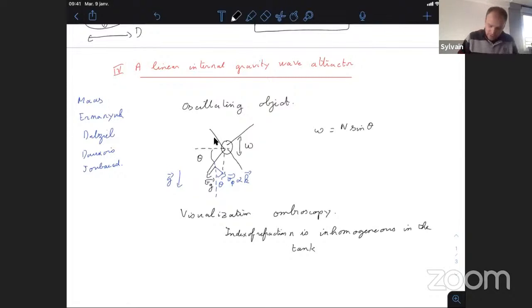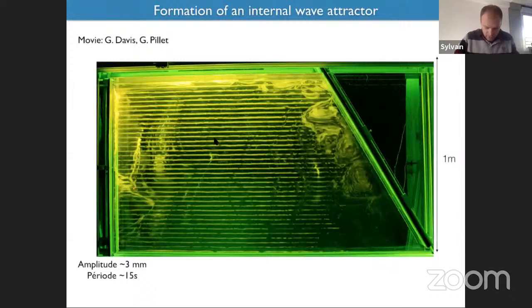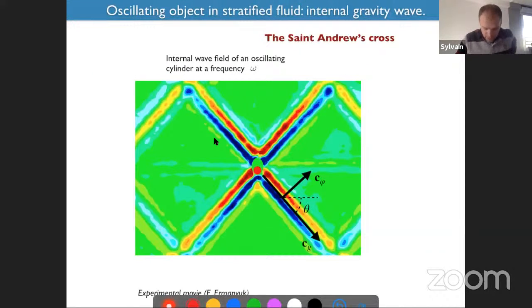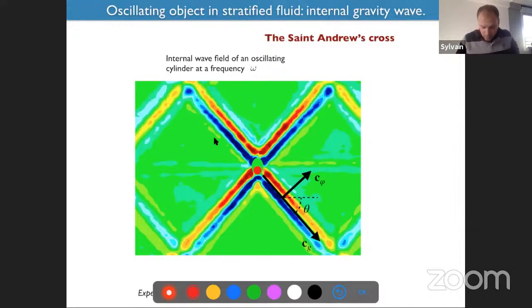And this movie has shown in particular the dispersion relation that you have here. It is similar to this movie, where I put some colors to indicate the velocity field. What you can see here is the 4 directions given by the angle theta. This is the group velocity, or the velocity of the energy propagation. In this direction, the phase velocity is going. And this will give you the famous cross shape of the internal waves.